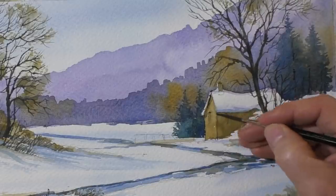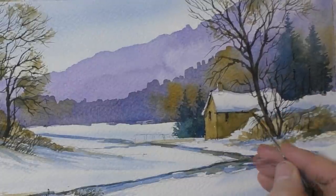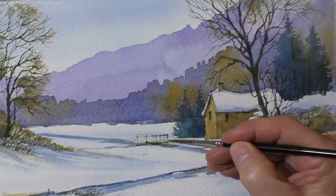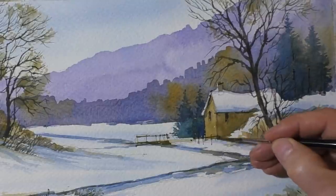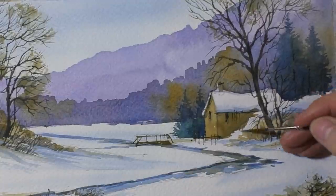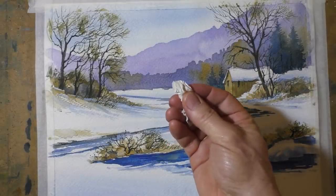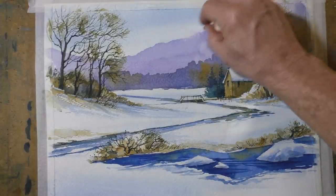Now for some details in the hut and the little footbridge, and again, not trying to be too precise. Okay, now it's time for my smudging with a damp tissue technique. Just gives a nice misty effect and breaks up some of those harder edges.